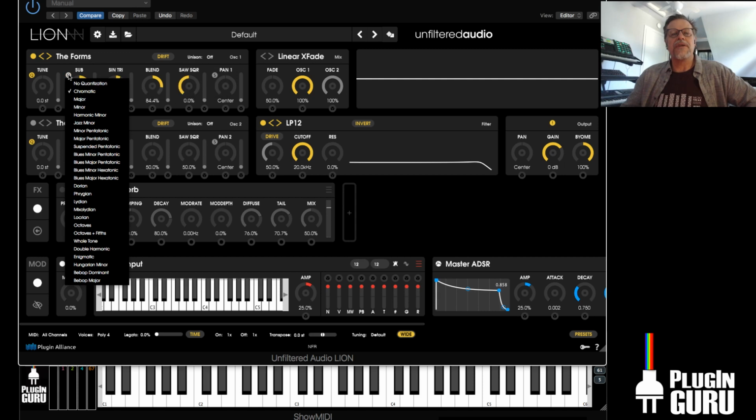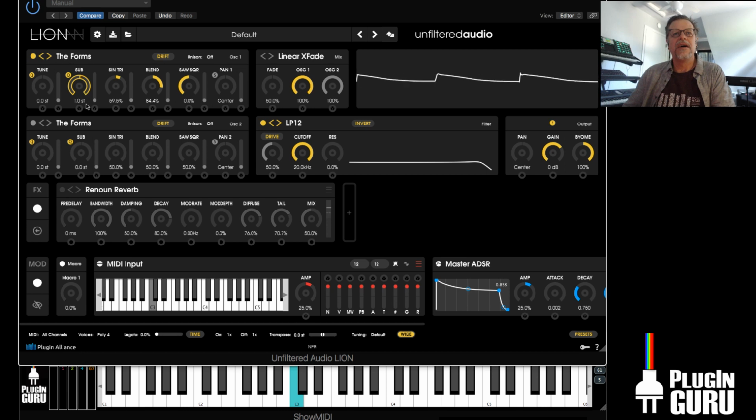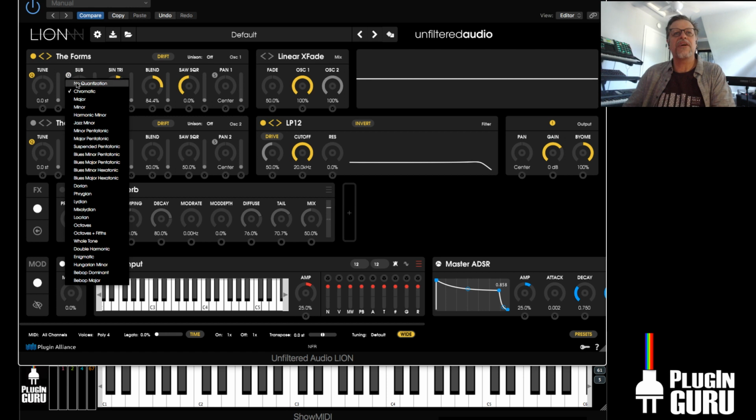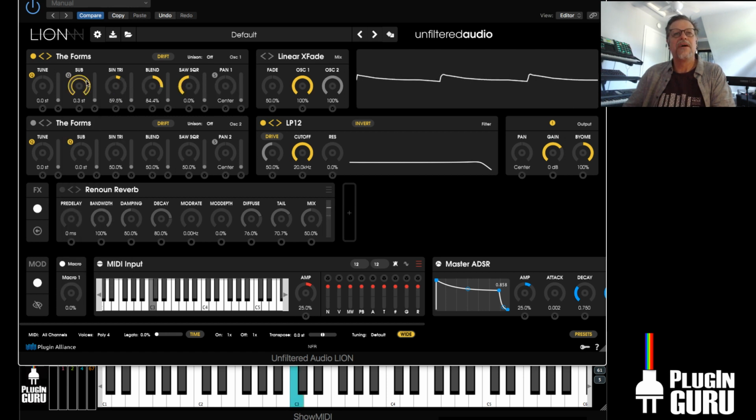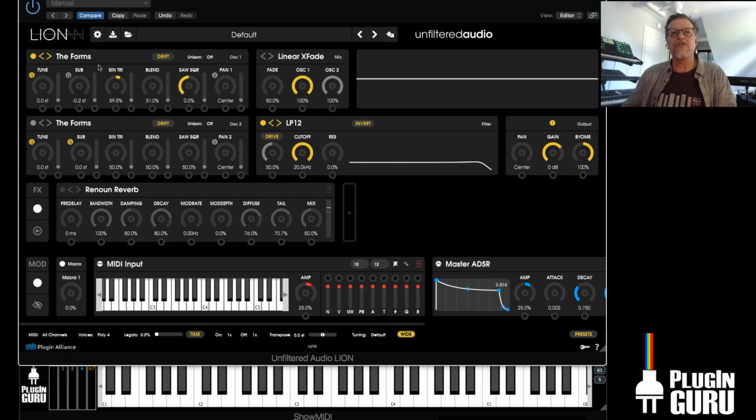Notice there's a cue, and this is really important to understand right away for the oscillator's pitch. By setting it to chromatic, you cannot get detuning. Half step, right? So it changed it. So if you say no quantize, now you can get it to be detuned. So you can get interesting things out of this just from one oscillator.